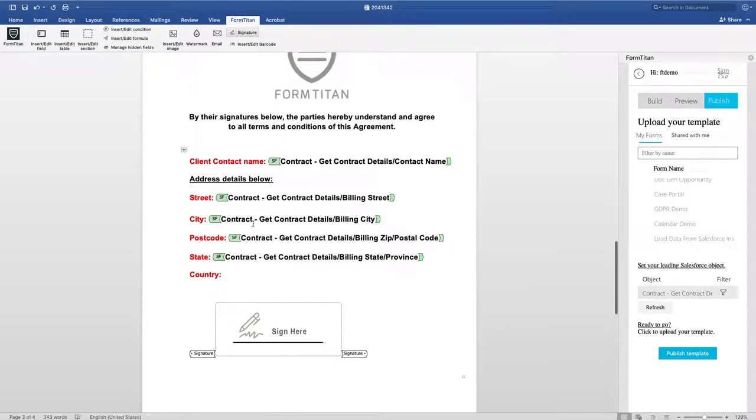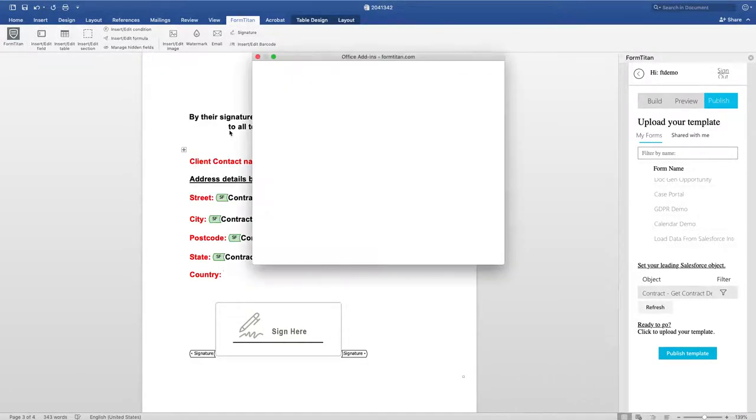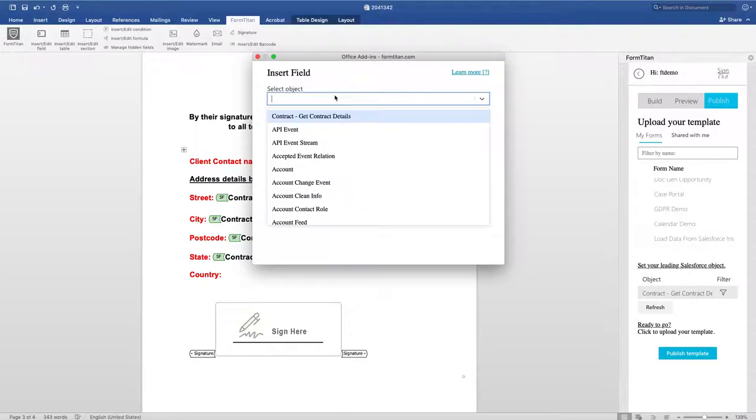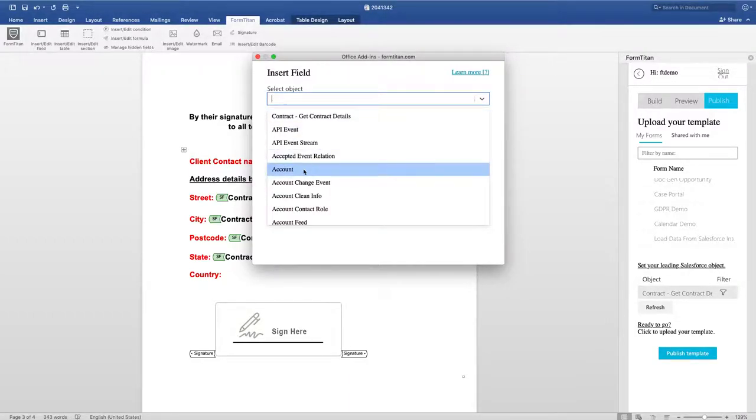So these fields are pulling from my contracts object, and what I've done is when I go ahead and insert a field, not a table, insert a field, I can choose an object here whenever I want. I can just say I want to get from account.